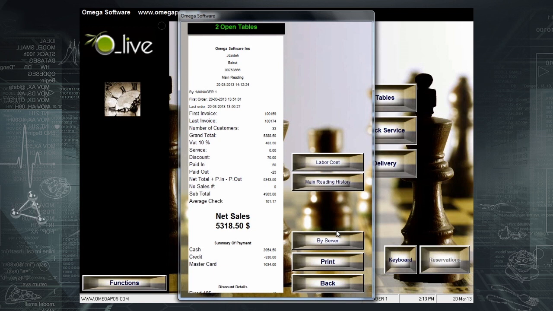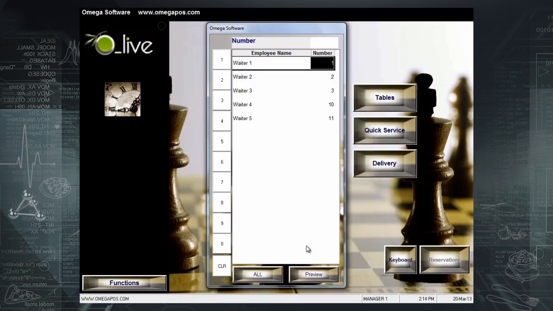The first method previously evoked to close the day applies in case there is only one cashier in charge, closing the cash desk at the end of the day with different waiters who only have to place orders. Another method applies in case there are many waiters acting at the same time as cashiers, collecting money from the customers they're in charge of. In this case, the manager enters the main reading page and clicks on By Server to view each waiter's status.